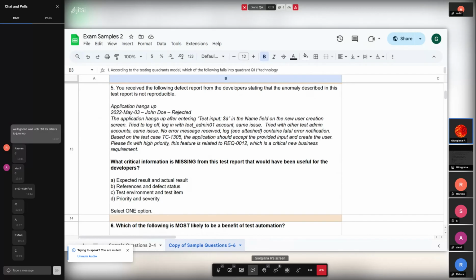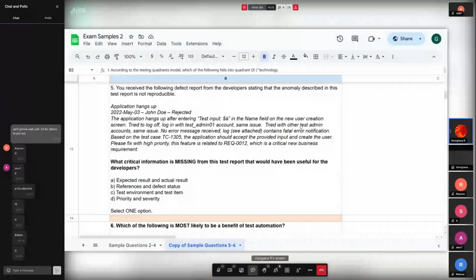Let's see. Is this, yeah, C? That's the one that is correct, because we have an expected result and an actual result. Here it says the application should accept the provided input, this is the expected result, and then we have the actual result, that the application hangs up.